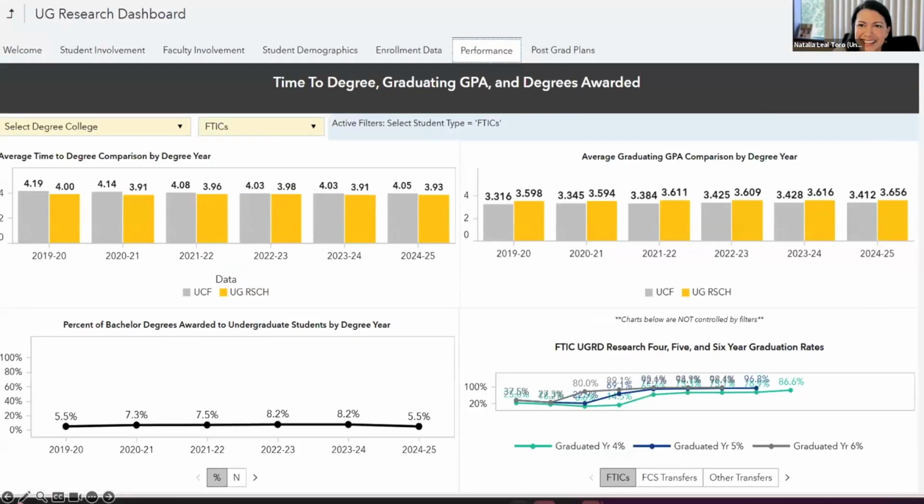Next one. All right. So this one, you can see clear trends, and I think this is really, really helpful for us. So according to our data, where we gather all this documentation, undergraduate researchers tend to graduate slightly faster than our general population, and they have slightly higher GPAs also than our general population. And I think this is important because at UCF, we're always trying to meet metrics of graduation, retention, making sure that our students are graduating on time. This is a big deal for Florida, it's a big deal for UCF.